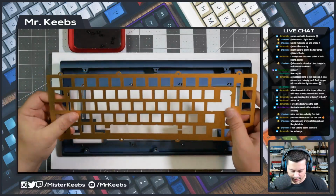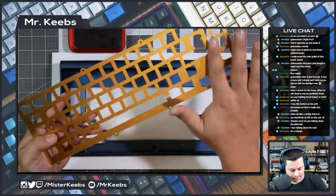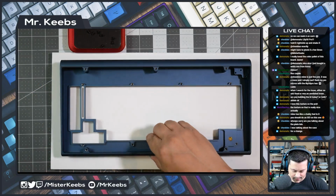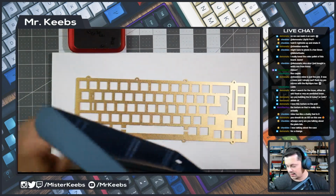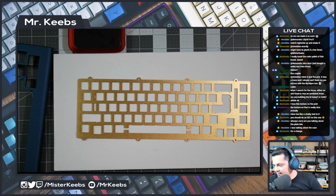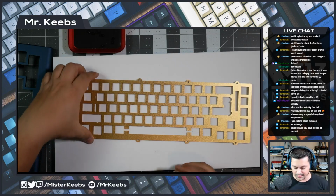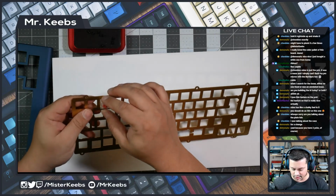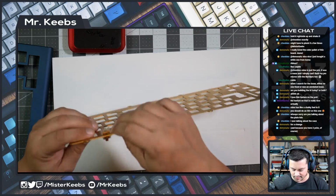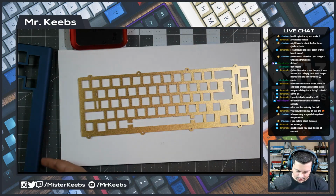So here's the plate. It really feels really smooth. No chalkiness. Doesn't feel grainy at all. Super smooth to the touch. One thing that I always like to do when I remember is to check if the switch inserts are tight. I have two PCBs. Yeah, perfect. Not overly tight, but not loose either. So that is perfect.